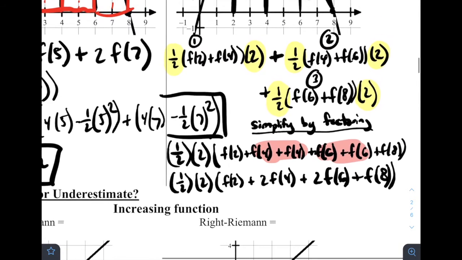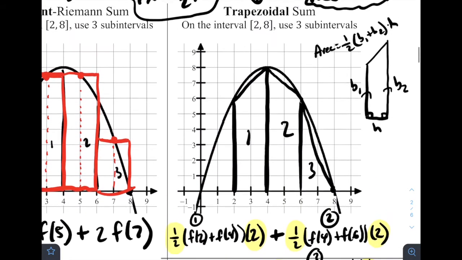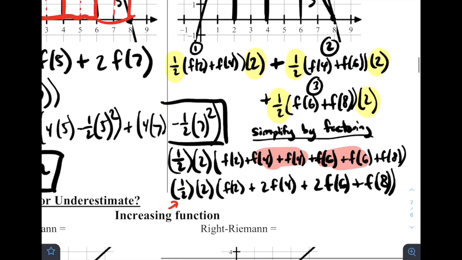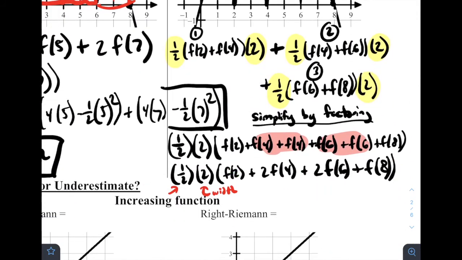And for some classes, if you're curious to think about a faster way instead of writing out each area of each trapezoid, this is actually a really nice way to do it, because what we notice here is that this 1/2 is always here because of the equation for the trapezoid, right? The equation of the trapezoid always has that 1/2, but the 2 is just the width of each trapezoid. And then you'll notice the interval is going from 2 to 8. It starts at 2, it ends at 8, and it's going to go up by 2 each time here. So 2, and then 4, and then 6, and then 8. It's going up by 2 each time because that was our width.